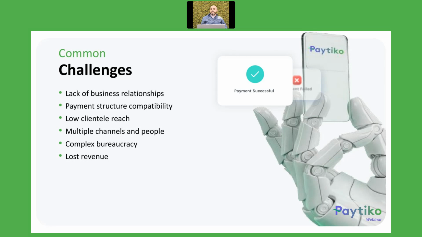The next thing is the reach that you have as a merchant. Your business cannot reach lots of clients when you don't have all the payment methods. So nowadays, as I told you, lots of businesses are turning to modern and contemporary payment methods.